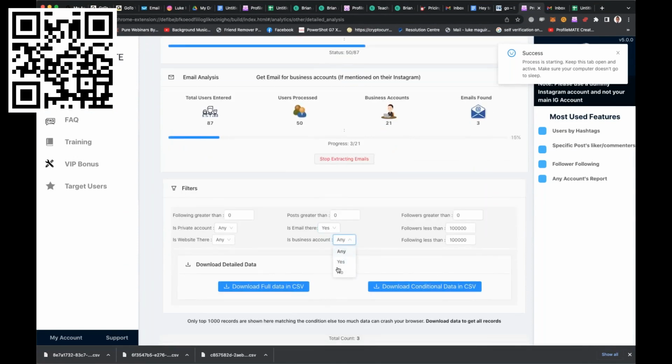Now again, if I only want the users that have their email, and I want them to be a business, right? This is how I can segment out businesses from just general people. Businesses. Already got 3, 4, and I'm only searching 80 leads.